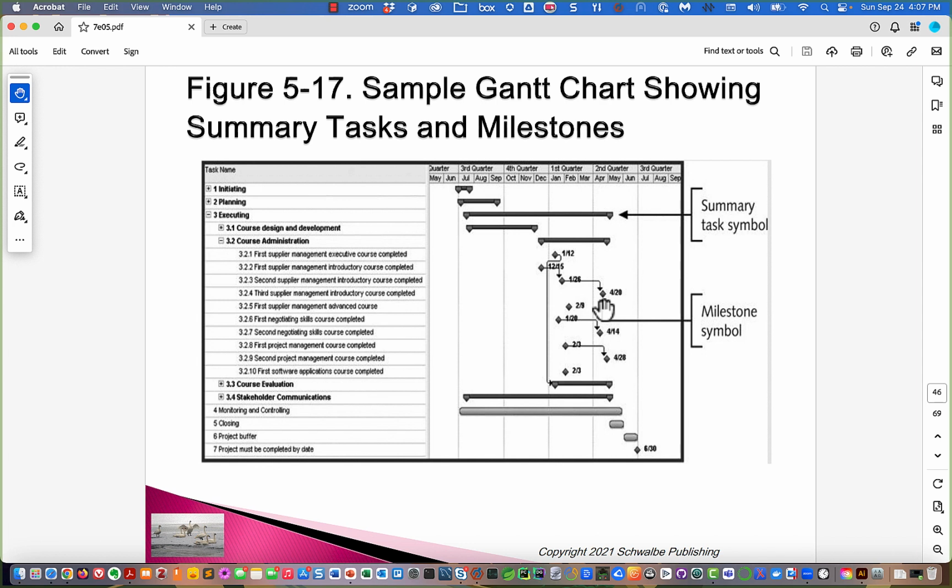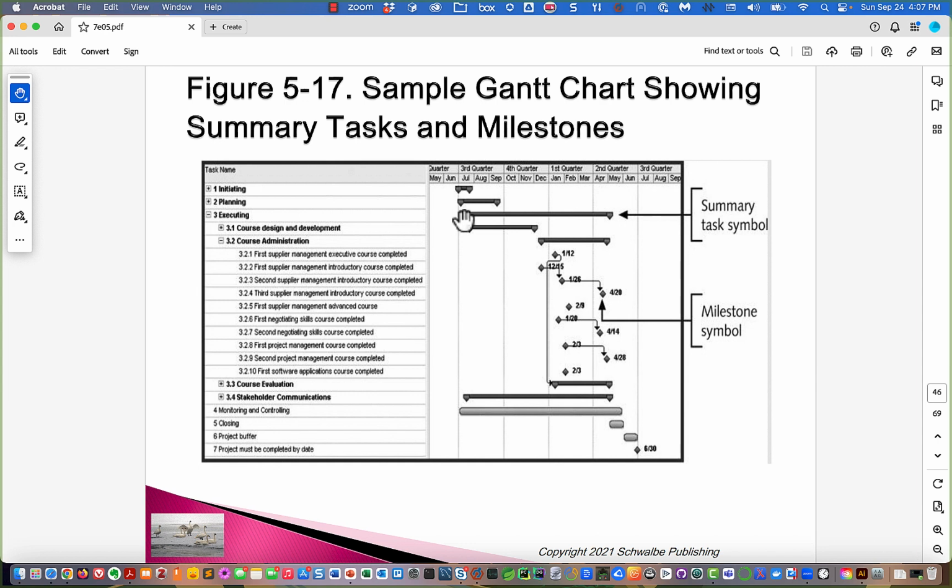Okay. Now, does that make it a properly chosen milestone? Is it a celebration-worthy event? No, that talks about how mechanically you get Microsoft Project to produce the diamonds.